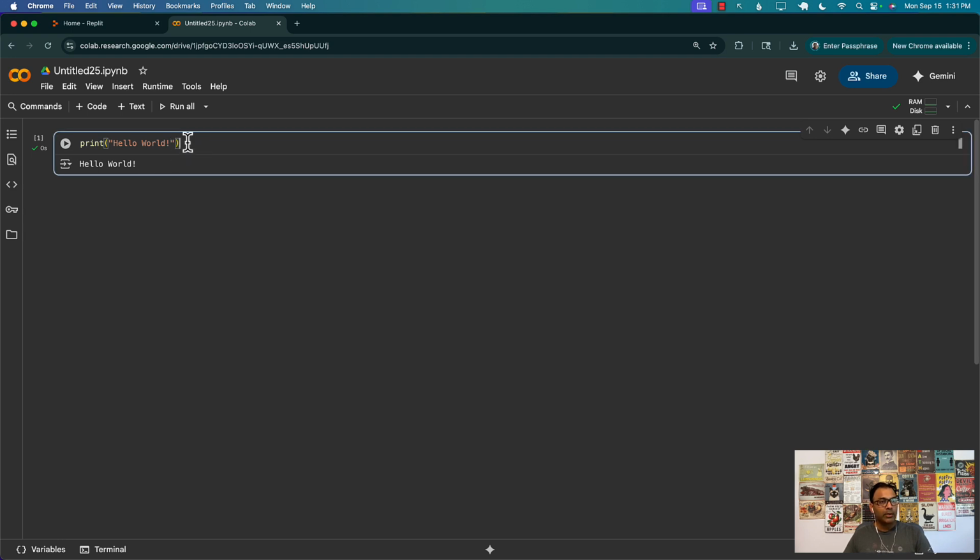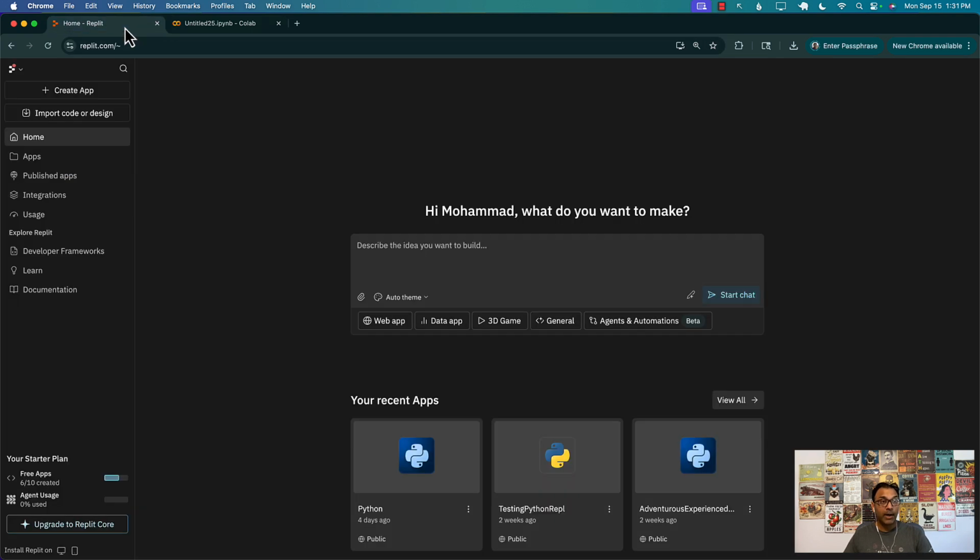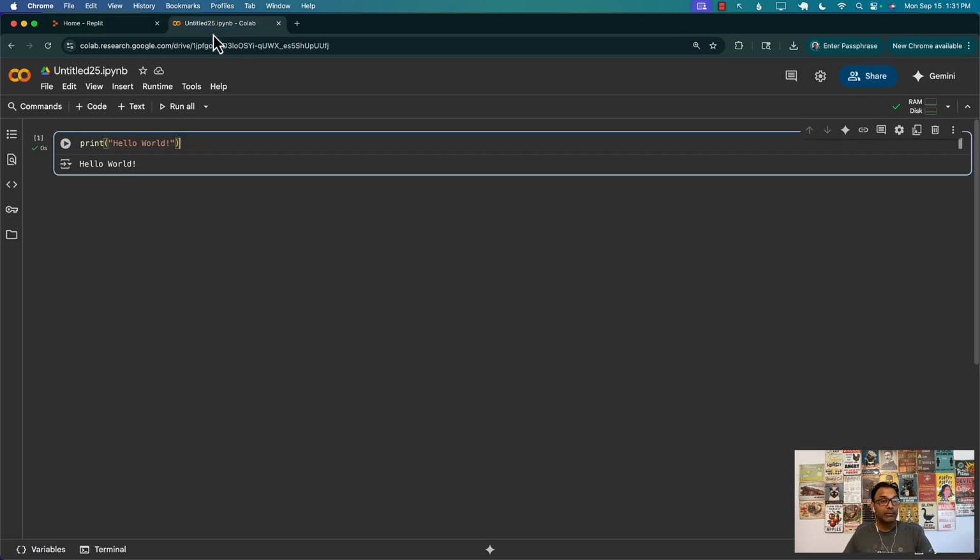Google Colab is not only for machine learning stuff. Although we will be using it exclusively for machine learning, if you want to learn Python, just the language itself, you can still use Google Colab. All right. So it's a really nice environment for Python, for machine learning, data science. So if you cannot figure out how to use REPL to create the Python environment, then you can definitely use Google Colab, much easier to use.